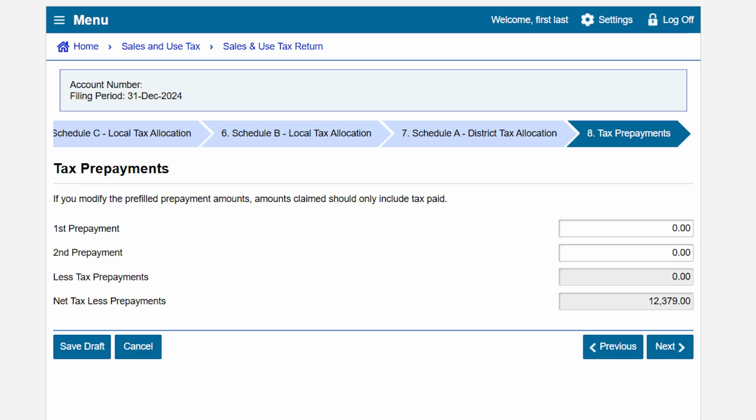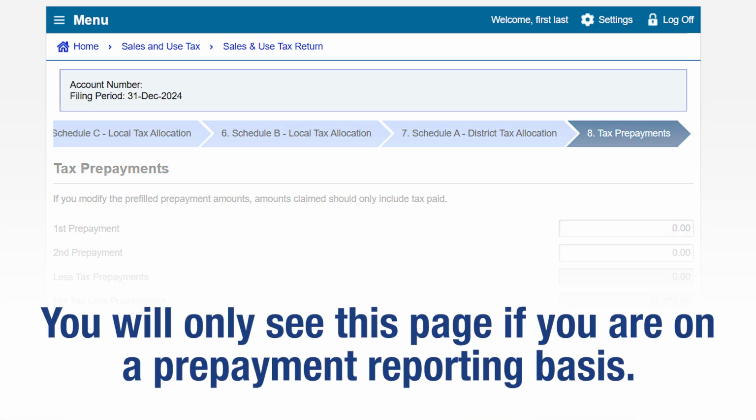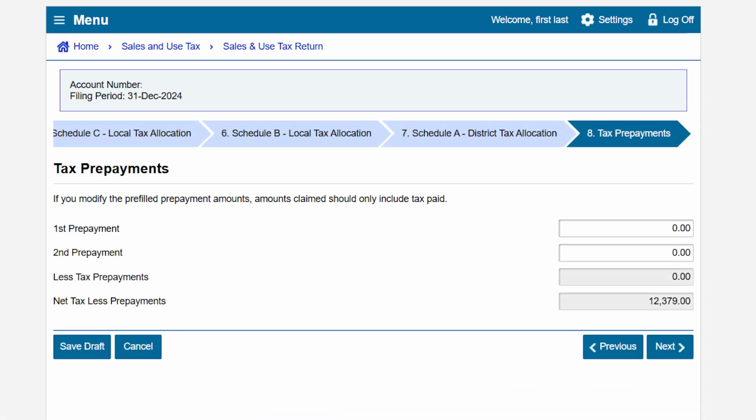On the Tax Prepayments page, if you are on a quarterly prepayment filing schedule, you will see your prepayments here. You will only see this page if you are on a prepayment reporting basis. If you have made a prepayment and it isn't showing here, you can enter it now. If you have not made a prepayment, you will be presented with the Tax Prepayment Verification page, which will ask you to confirm that.